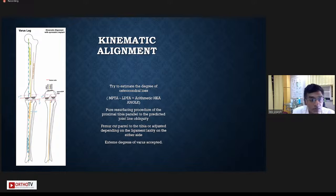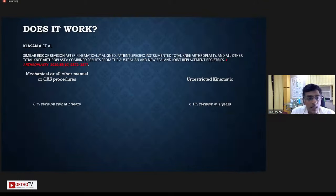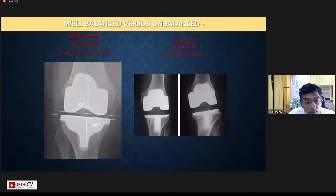But how do these knees survive in the long term? Is there a validity to this? That's exactly what these guys found out. Klaasen, in this publication in the Journal of Arthroplasty in 2020, found that the revision rates between knees done using the unrestricted kinematic technique and knees done by either mechanical or other manual or cast techniques show no difference in survival. Both of them are about the same, around 3% at 7 years. So kinematic alignment does seem to work as well.